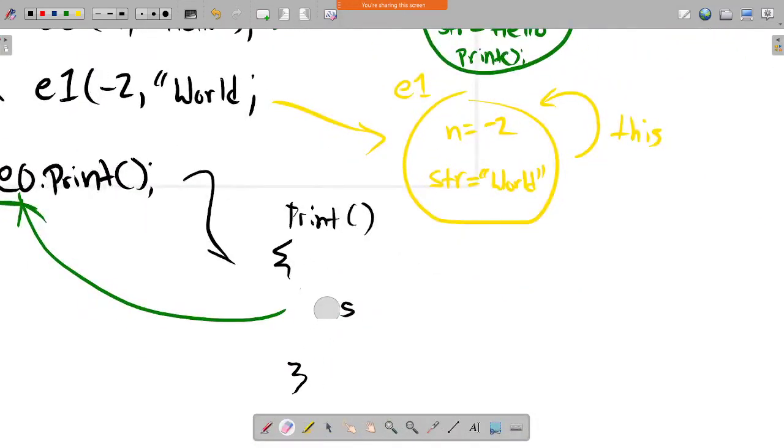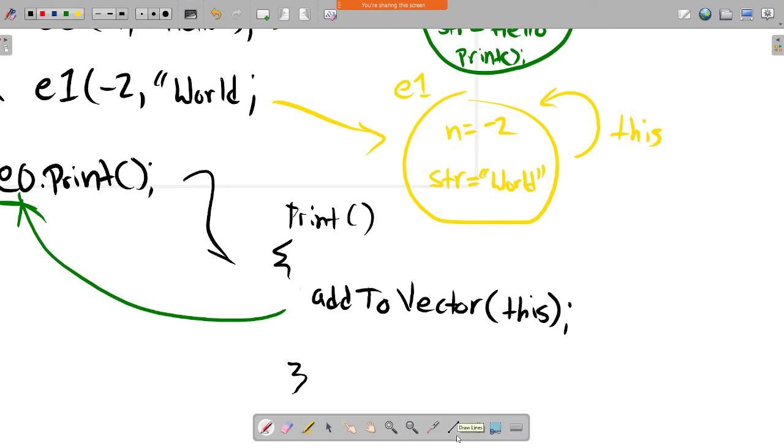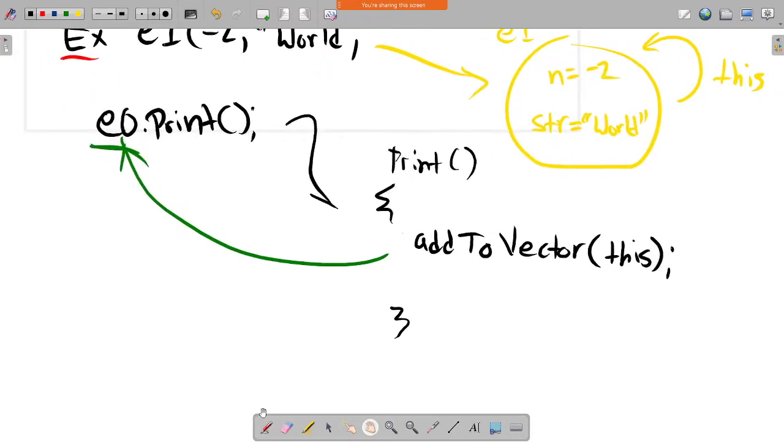then if I wanted to call it from some sort of function belonging to the example class, then I might call it like add to vector, and since it takes an example object to add to that vector, I might say, okay, we'll add this to it. And what this does is it just says, okay, the object I'm adding to this one is this. The equivalent to writing this in main would be add to vector e0. So these two in our example do exactly the same thing.